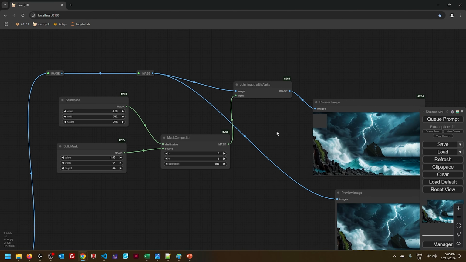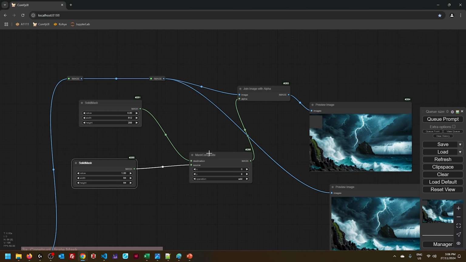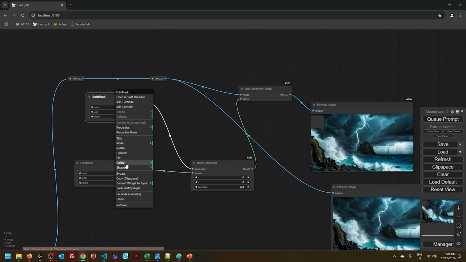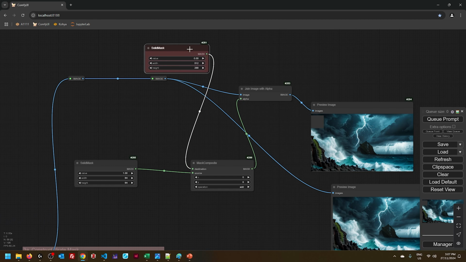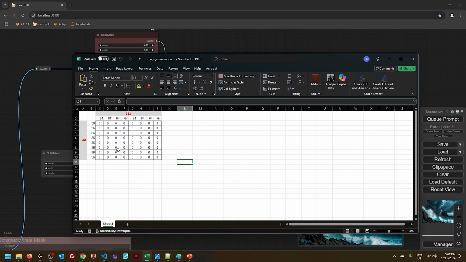Now, we want our mask to be somewhere around here, right? To correctly position my mask, I must settle on the size of the mask, and I must settle on its coordinates, or more specifically, the coordinates of the top left corner of the rectangle that I'm making. So it is really these two nodes that I am allowed to mess with. This one here, I must not touch. So just a note to myself, I'm going to make it red as a reminder not to mess with it. So now looking at my image, and given that I want my pirate to be around here, we're going to decide how to position our rectangle.